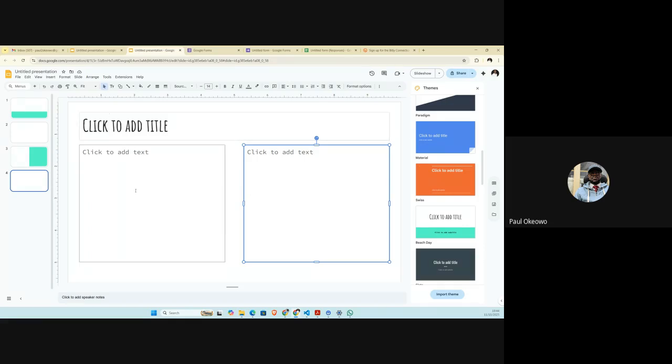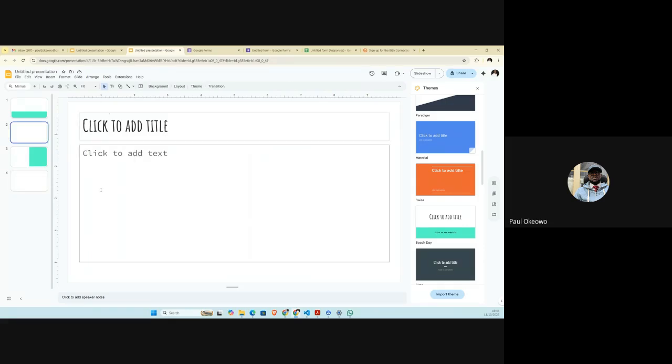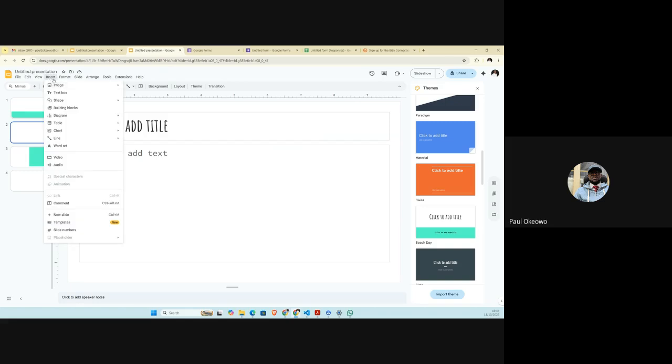Now let me begin to insert an image. Remember I told you that you can use this place to insert an image. The good thing is you can insert an image either through your computer, stock, web, Drive, and Photos, that means your Google Drive, your camera, or by a particular URL.